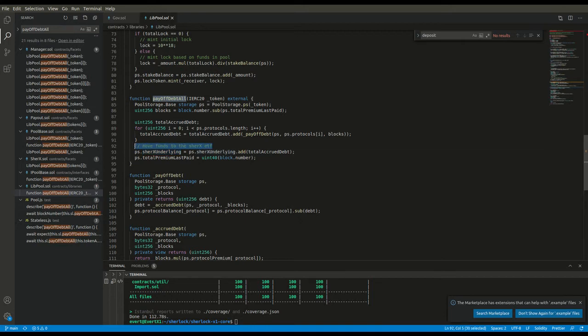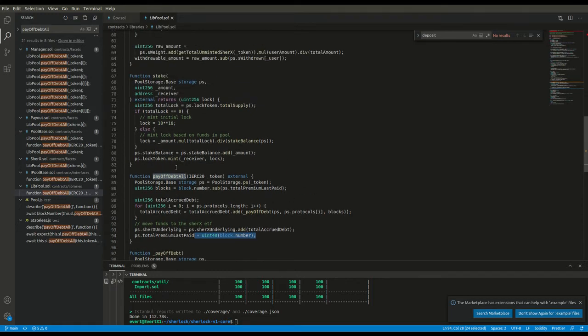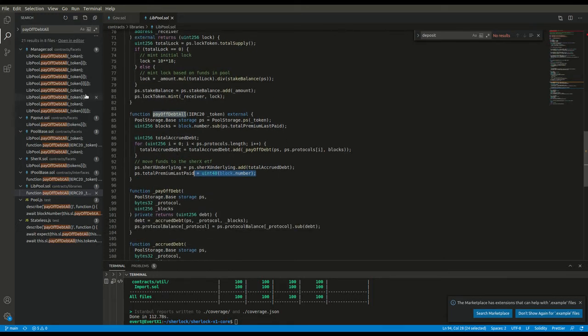So it moves funds to the sherX ETF, and it sets the premium last paid to the current block. So this is how protocols can deposit balance and pay their premium.